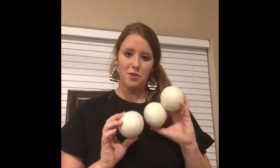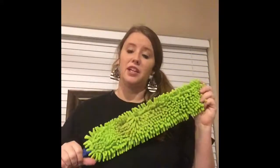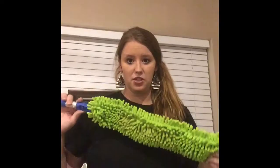These are the wool dryer balls, okay? All right, a couple more favorite products, and then I'm going to demo some things. This bad boy is called the Enviro Wand, and the Enviro Wand is another duster, and it's really good for hard to reach places. So think about your baseboards, so you don't have to bend over and dust your baseboards. You can walk along and dust them. Think about the spider webs that get in the corner of your house, and it's hard to reach them. You're easily able to reach them.